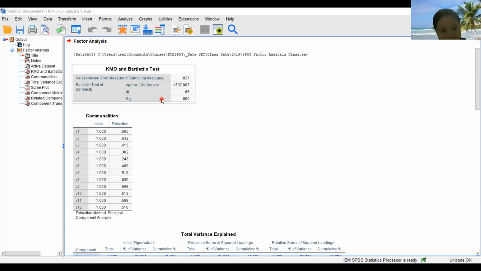It is in the fourth row. Okay. So we are not looking at the approximate chi-square itself. We look at the significance value of the approximate chi-square test. Okay, noted. Thank you. Welcome.